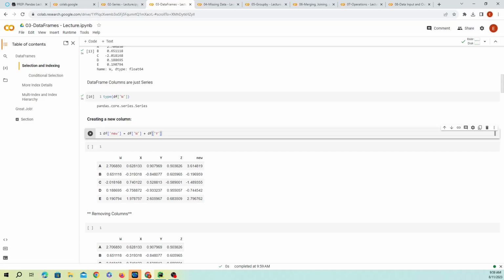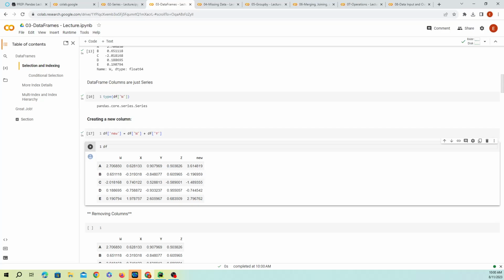So in this case, we're going to be adding two different columns and making a new column. So we're going to be able to create this new column and add it into a DataFrame. If I ever want to make a new column, all I have to do is add a different name inside my df and inside the brackets, and that's going to automatically add a new column. So I'm going to do this, and then I'm going to put df, and you're going to be able to see that I'm going to add a new column.